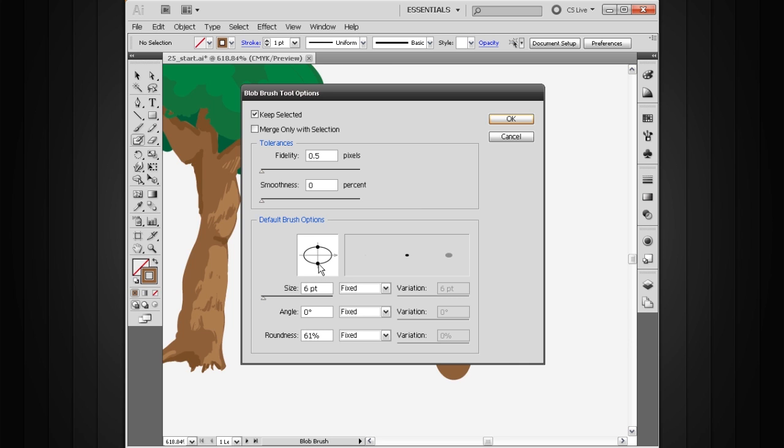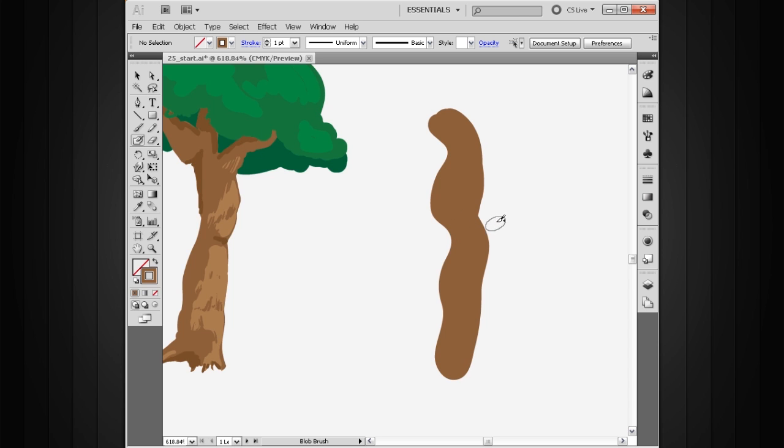I tell you what, let's turn on this Keep Selected option here, and let's tweak our brush tip some. I'm going to pinch it in a little bit, give it more of a calligraphic feel, and let's set the size to be based on pen pressure. And we'll pull that variation slider. Let's just set it at about 5. And hit OK.